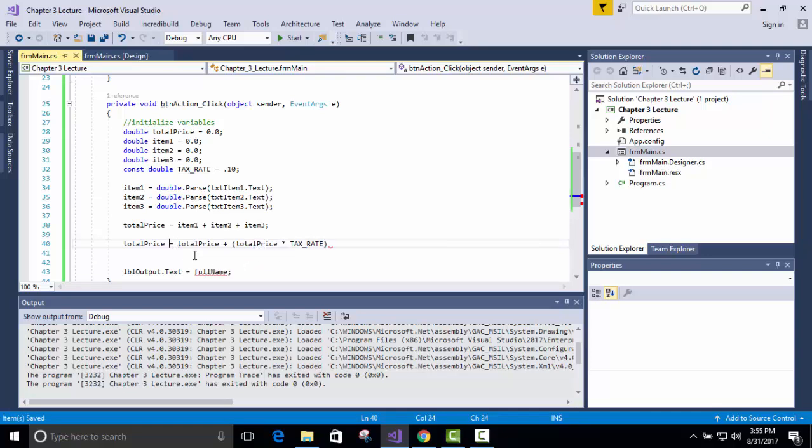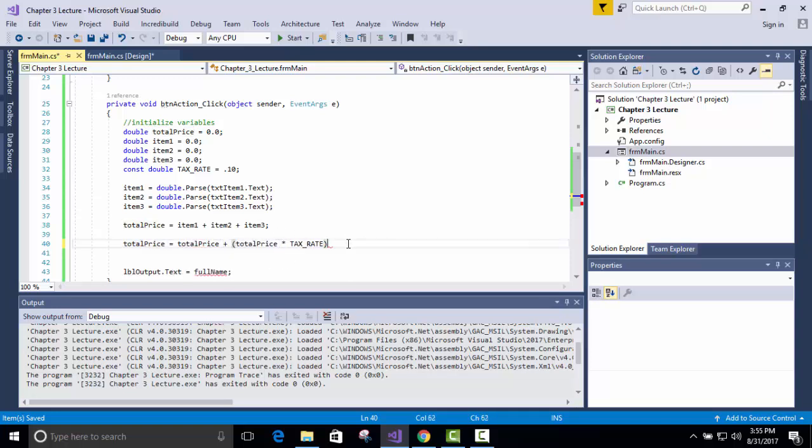I'm going to save this real quick. Whenever you're doing a plus like this, like you're doing something plus itself, you can use plus equals. That comes out to what we just did. But this will say total price plus equals total price. I think that's right. Equals total price plus that. So, I mean, it comes out the same thing. I won't get into that too much right now. I'm not at the end of this lecture.